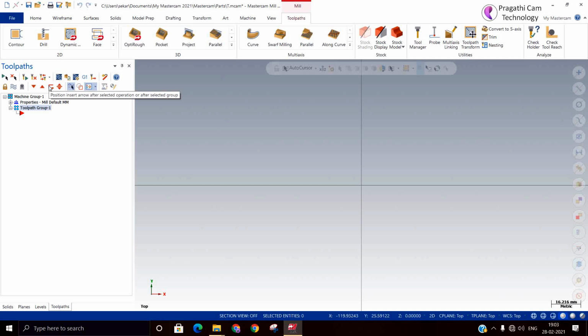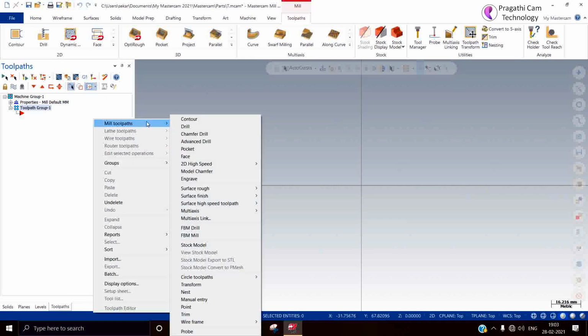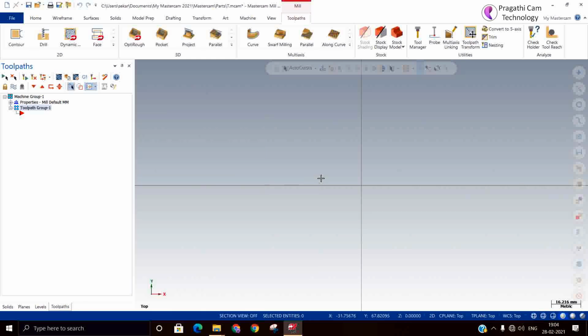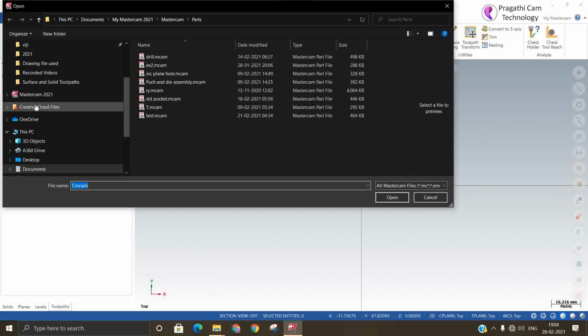Hi, now we are going to see the Mastercam surface finishing toolpaths, the normal surface finishing toolpaths available. Now if you go to the menu and surface finish toolpath: surface finish parallel, strip, radial, project, flow line, contour, shallow, pencil, leftover and blend toolpath. We are going to see them one by one. So first we will start with the parallel toolpath.